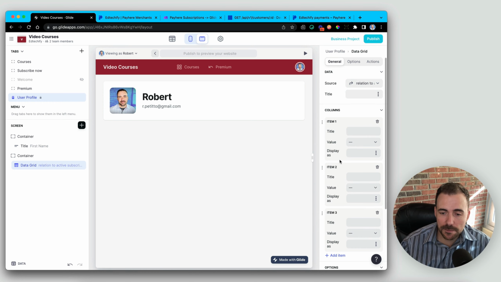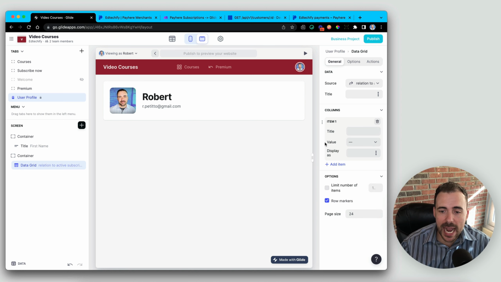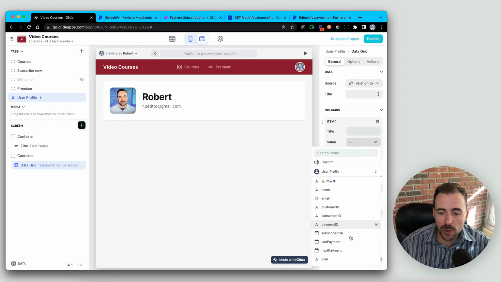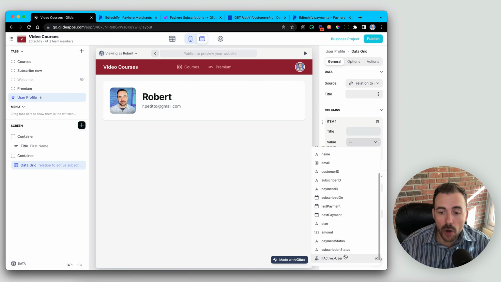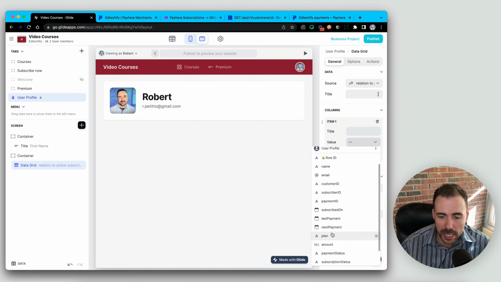All right. Now let's fill out some values here. I'm going to trash these and then re-add them later. The first item that we're going to display is maybe the membership name. So this will be the value of membership name, which I don't think we have quite yet. Oh, wait, we do. Never mind. That's going to be the plan.